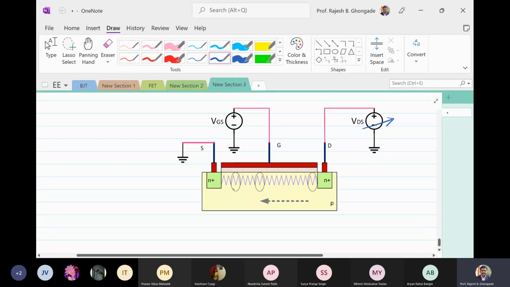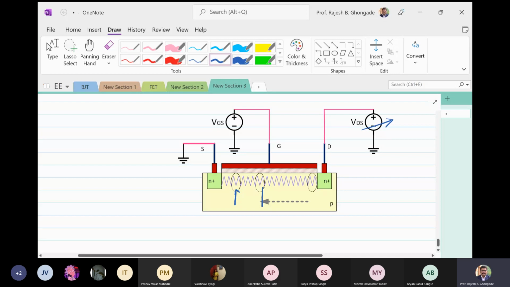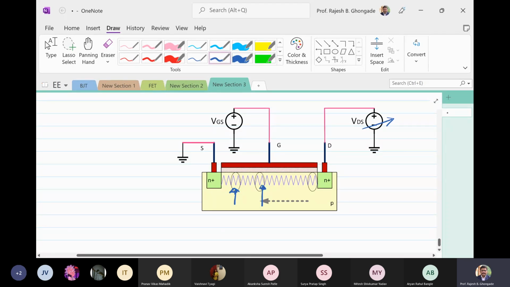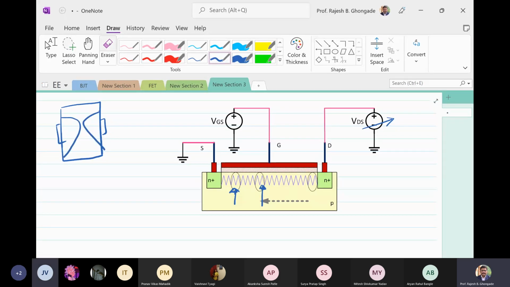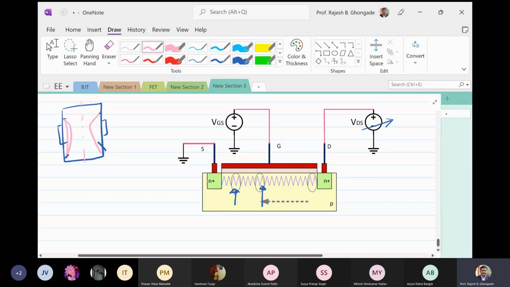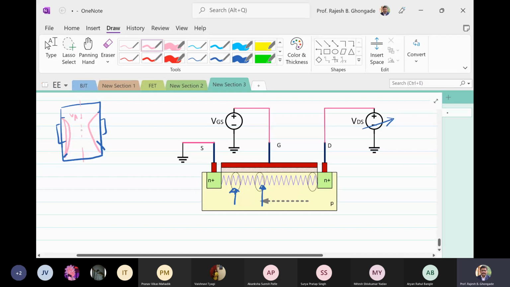The voltage here will be different. Again, similar. Do you recall the similar kind of situation we had in case of the JFET? Why was the shape of this like this? Yes, sir. So it was increasing like this. And why was it having a peculiar shape? Because the voltage along this particular channel, this was VA, then this was VB, and this was VC. A similar kind of phenomenon exists over here.